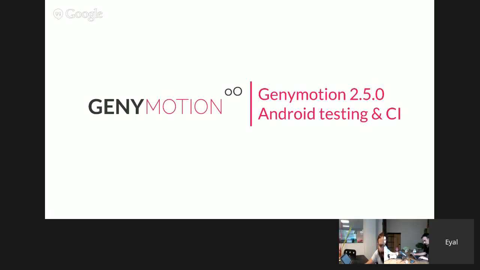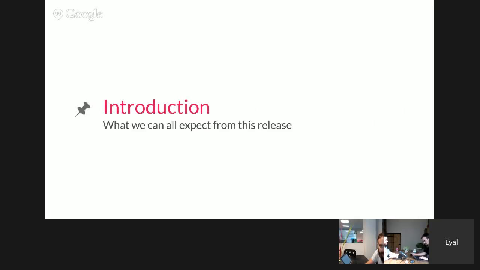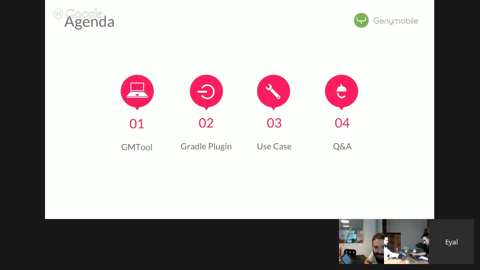So, Eyal, can you switch to the next slide again? At first we will talk about Genymotion Tool. Genymotion Tool is a command line tool where you can do everything you do today using your mouse in Genymotion. You will be able to automate them using Genymotion Tool.